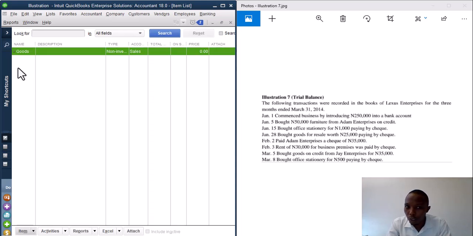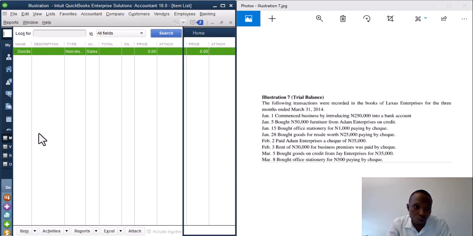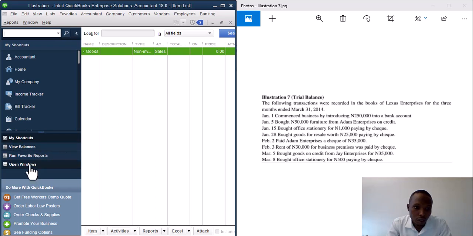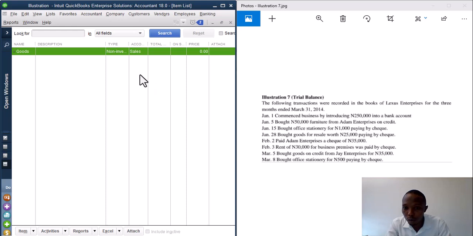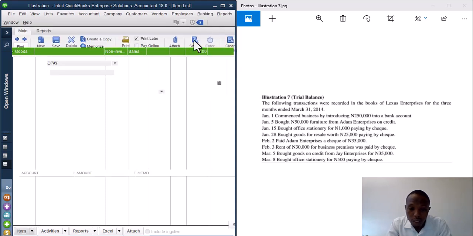So now we already have goods. So let me click on my open windows so that I can see we don't have anything open so far apart from home. So what do we want to do? We want to create a purchase, bought goods. But then we pay by check, so I'm writing check first. So go to banking again, then I'll write check.